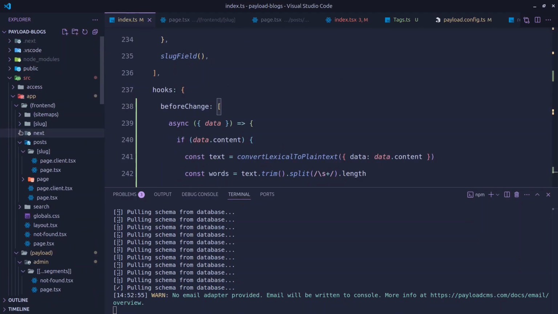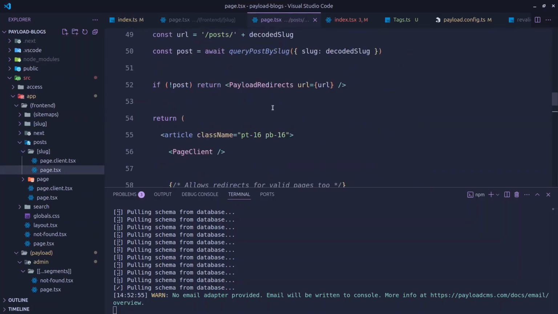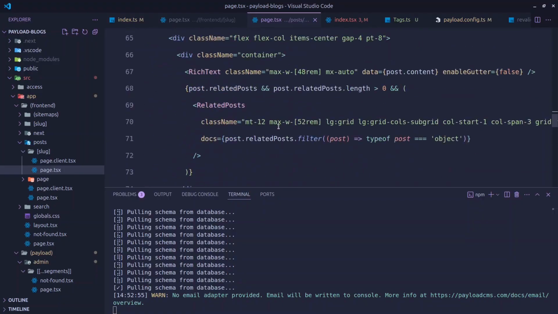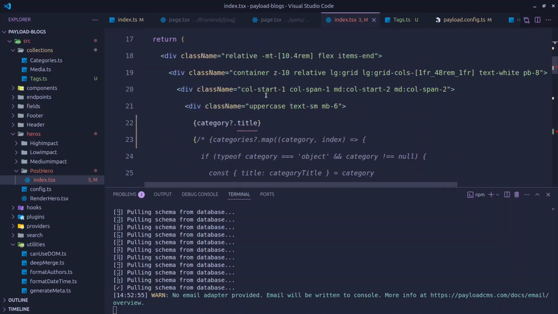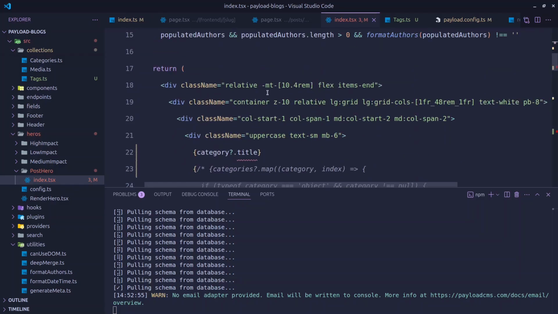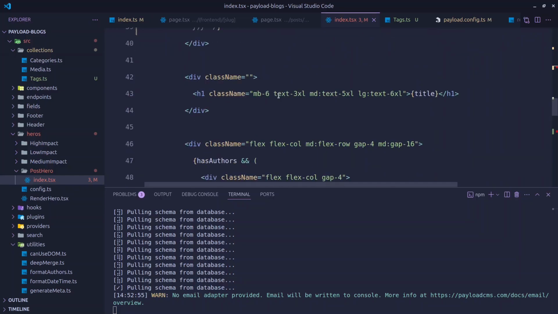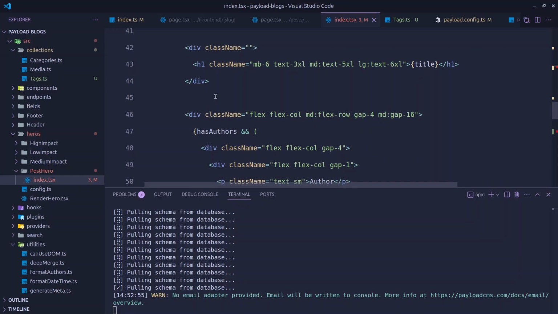Go to the front end. Right now I'm going to display it just below the author, or where we have displayed our categories. So later you can change it, or wherever you like you can display this. I'm just giving you the example.